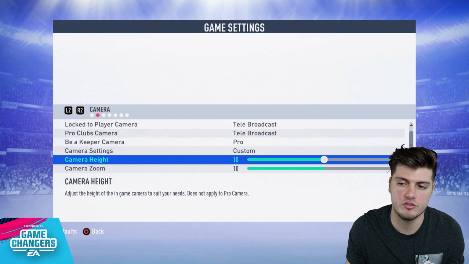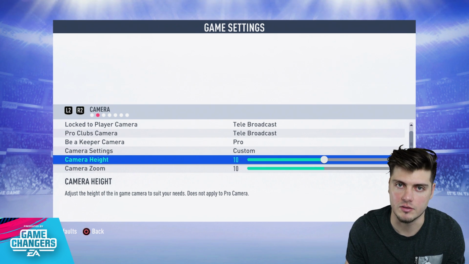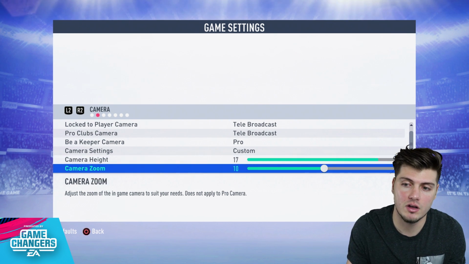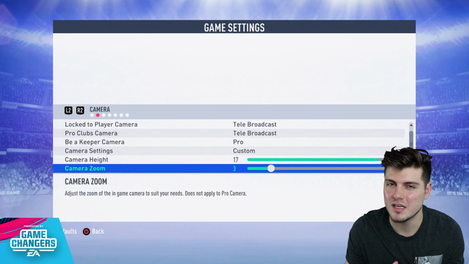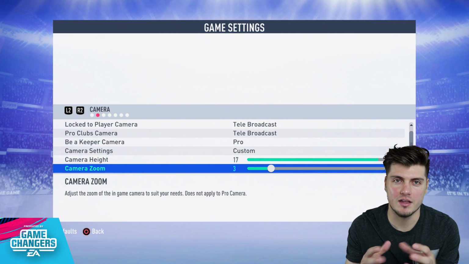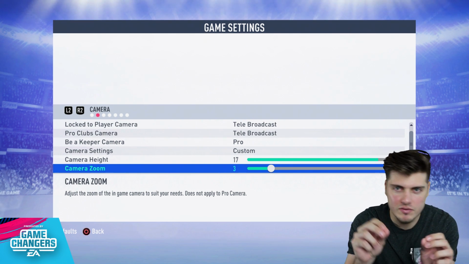So after you've made all those changes, you're gonna go into camera settings, and you're gonna see an option to change it to custom. And then from there, you can adjust the camera height and the camera zoom. And for me personally, I like 17:3. Sometimes I'll move that around a little bit depending on what I've noticed throughout each FIFA installment, because it can shift just a tad bit.